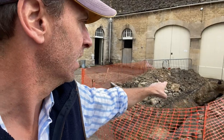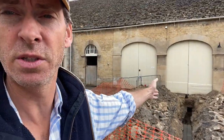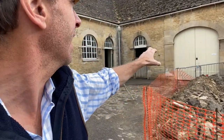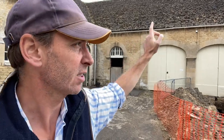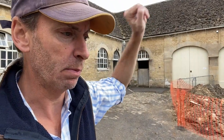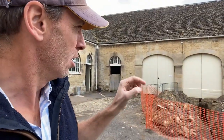Okay guys, just down here at the stable block, we've done a little bit more excavation work. This line actually doesn't go anywhere at all. It just goes into a soakaway, which is under the building, and on the other side of this building is where the weddings take place. That's Cranford Hall Weddings. It's a building which has been built probably Victorian era, and we now house the weddings in it, and that's probably blocked up some of the drains that come out here. So we'll just go in there because Ian's in there. We'll have a look at what he's up to.